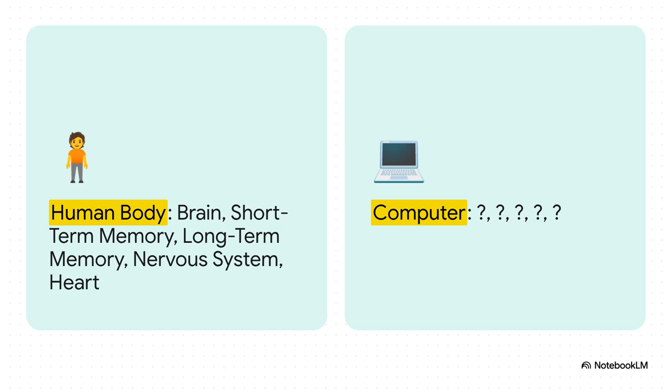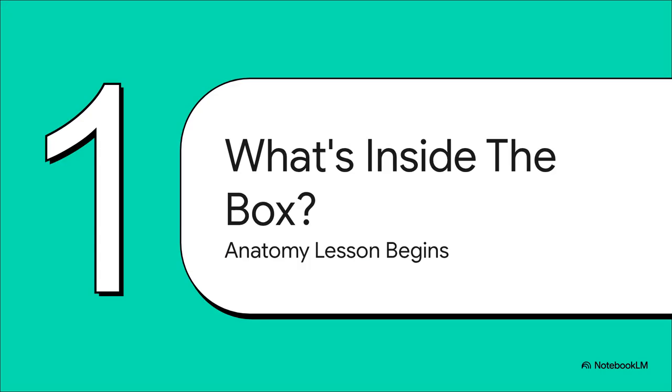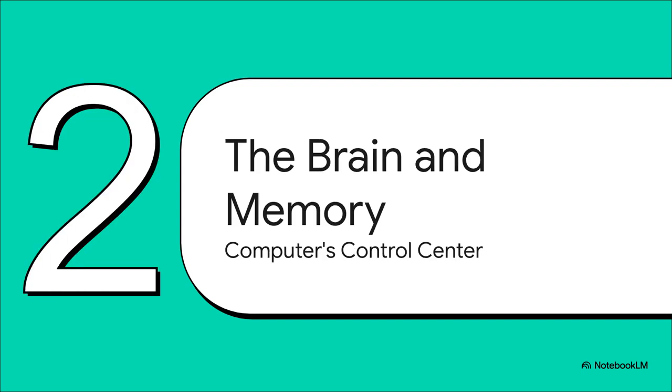Thinking of your computer's parts like your own body parts is really the key to getting how it all works together. All right, so keeping that human body analogy in our heads, let's kick off our anatomy lesson. It's time to, metaphorically, crack open the case and see what's really going on inside. First things first, we're going straight to the command center. Just like in our own bodies, the most important jobs are thinking and remembering.